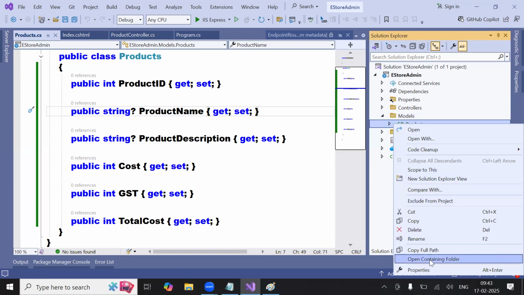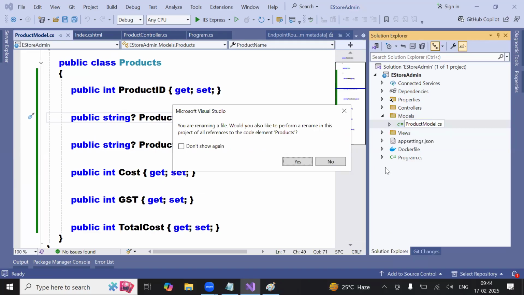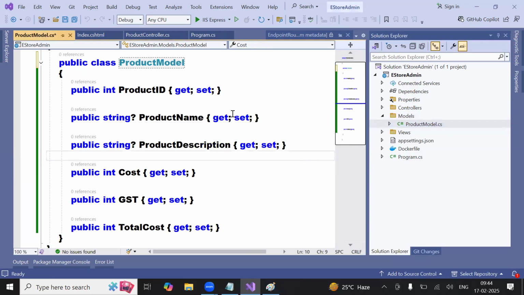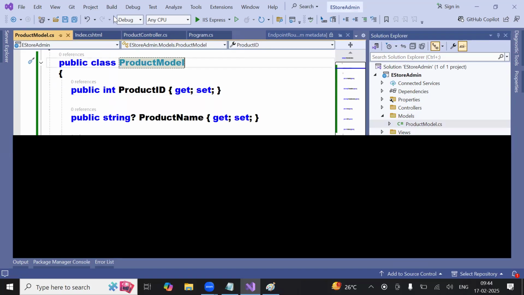It's a best practice. So you just rename it ProductModel so that it will be easy for you to understand. People won't say don't do it, but it's a best practice. So by seeing the class, you can understand it is a model class. Am I right or wrong? Yes, sir.